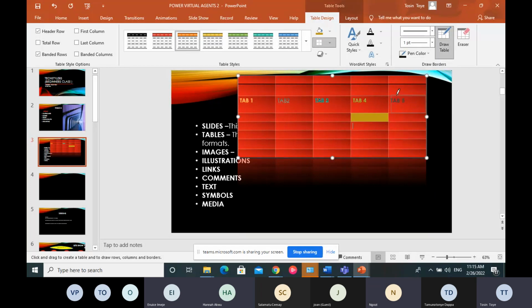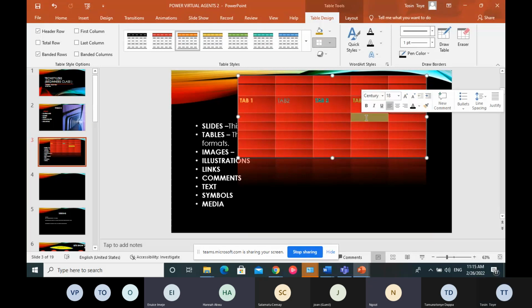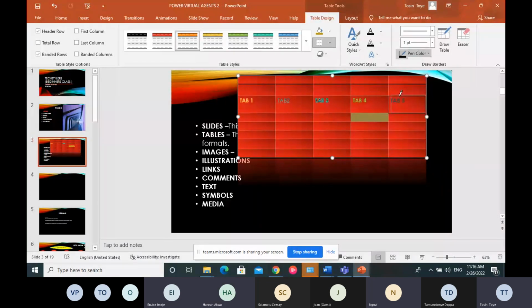So maybe I want to use a black pen color to demarcate certain things. If I want to highlight this option to say, okay, this is if I want people to pay attention. For example, I'm giving a report on sales that was made in 2020. So I can click on pen color, black. What will happen is it will highlight the border. You can see how it has created a pen color. I'll just simply drag and drop it. Drag it like that.